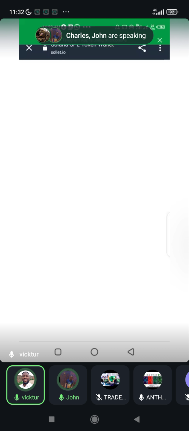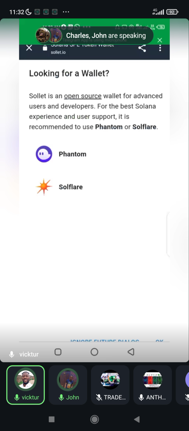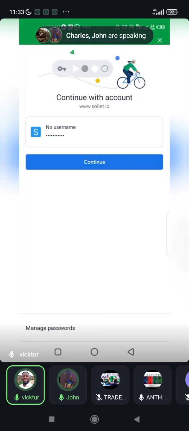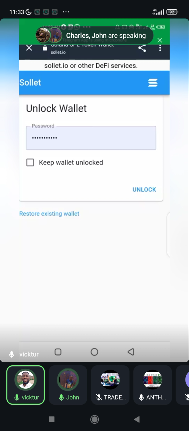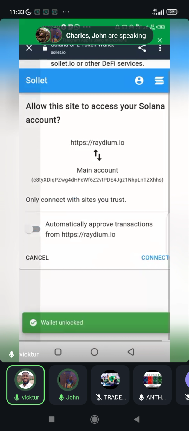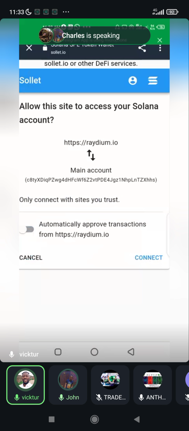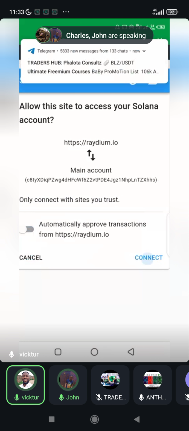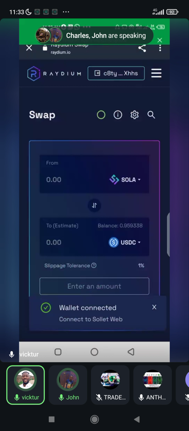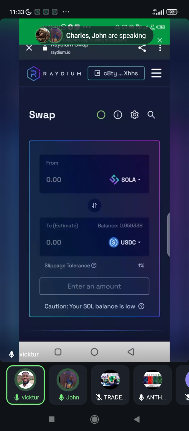it tries to link to that web app you've added already. Just click on OK, put in your password. You must have set up your wallet too. Okay. Click on connect. Hope you're seeing this. Yes. Click on connect. Then you notice that there seems to be an address at the top right. Okay, address at the top right.